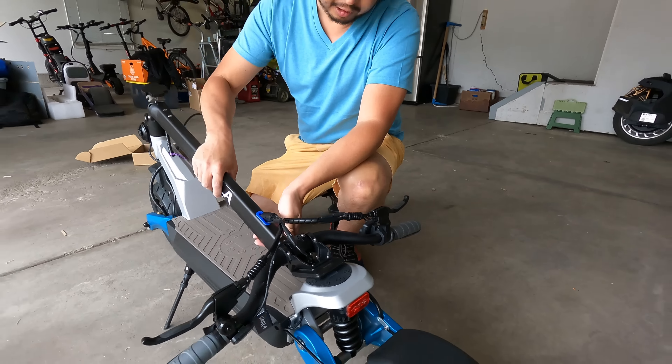The light on the scooter actually works pretty well — I'm surprised I can see it in the daylight. I'll be interested to see how it performs at night. One thing I already like is it doesn't move around a lot; most scooters when positioned like this will flop up and down, but not this one.